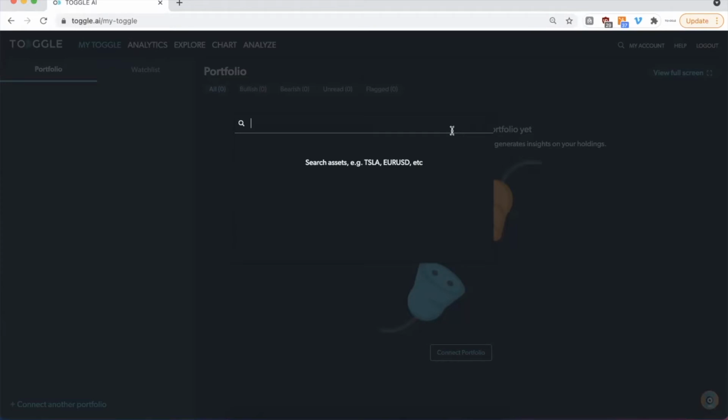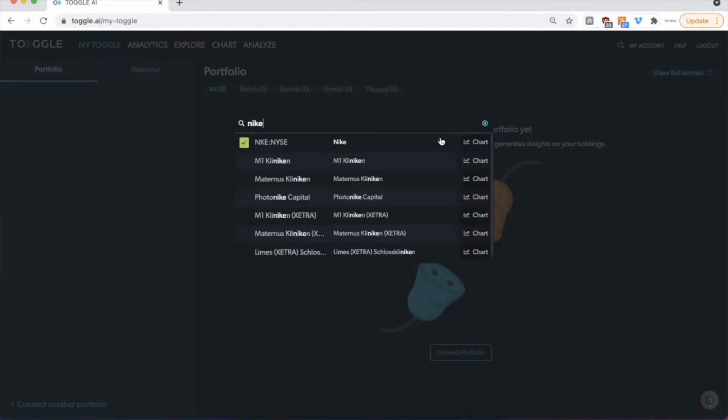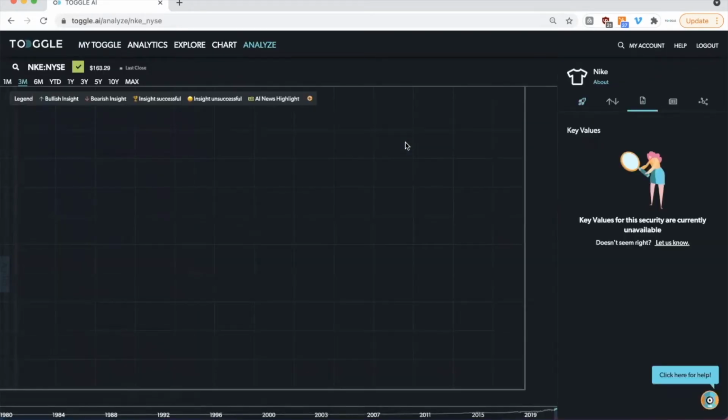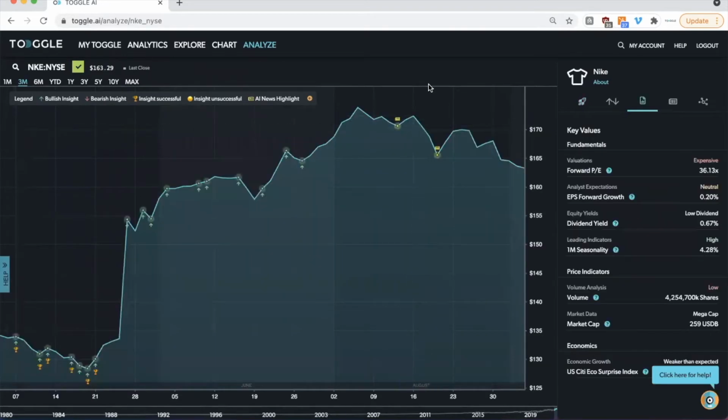And if it's not here, when you do search it up, you can just click a let us know button, which will drop down, and that'll let us know to update that asset. And so let's search up Nike. Click Nike. Perfect. So this is our new asset overview. What we did was we really enlarged the graph to make it as interactive as possible to really show you what exactly was driving the price of an asset.